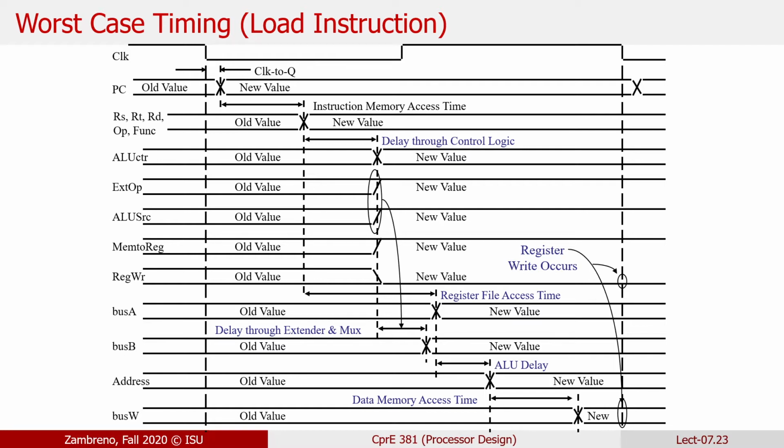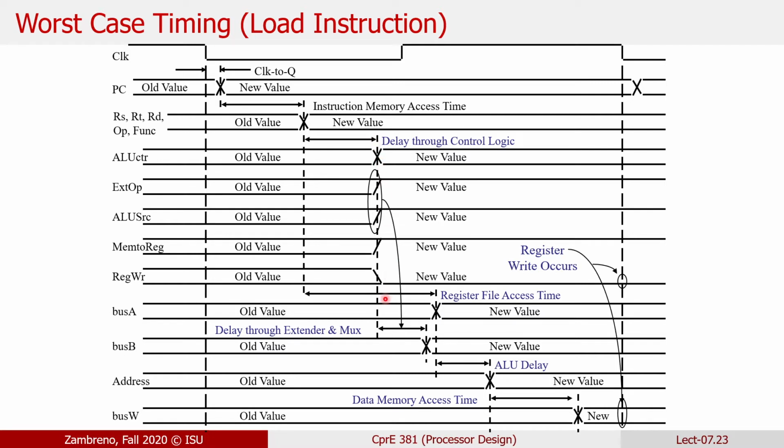This is a somewhat abstracted version of the view of what that worst case timing for the load instruction would look like. It's actually the same concept. This is just trying to show it by attempting to estimate at least abstracted real delays associated with the load word instruction from updating a value of the old program counter to the new program counter. We have our new program counter value. Finally, maybe there's some update delay here. We read from the program counter. We then update our instruction. We generate all of our control signals.